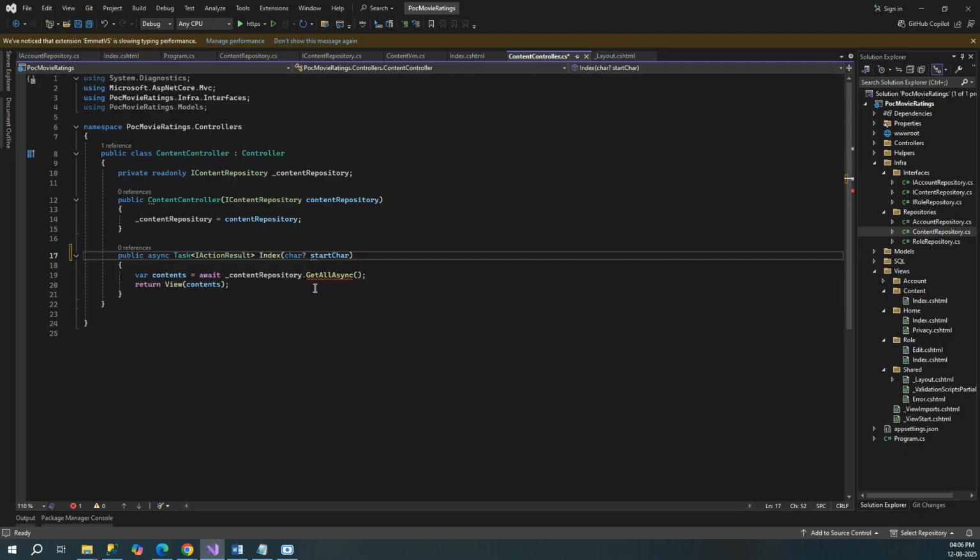Rather than marking it optional, we'll assign a default value over here. If nothing is passed, we'll mark it as A. That way it is good, and we'll pass this over here. So this is also good.